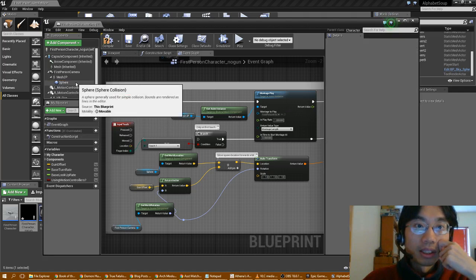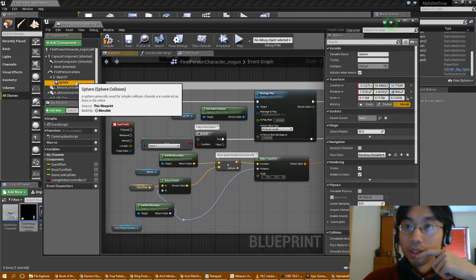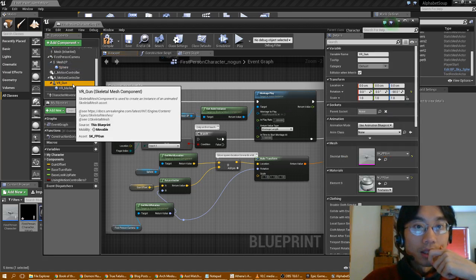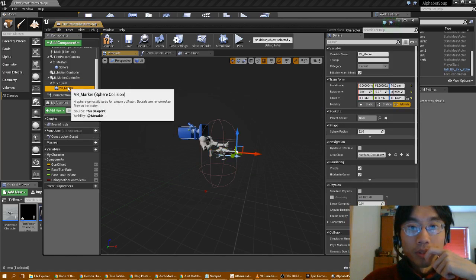Sphere. I think the sphere is the bounding box. Not sure. So if I delete the gun, skeletal mesh component, VR gun. Can I see what the stuff is? Okay, this is the VR gun. I'm gonna delete the VR gun as well.